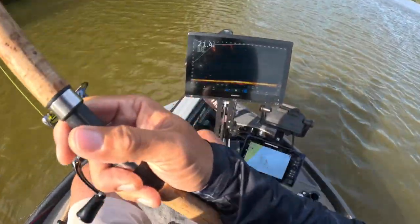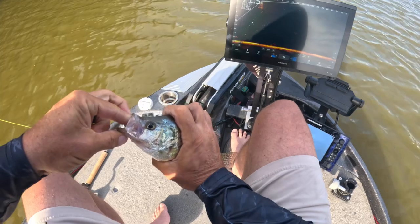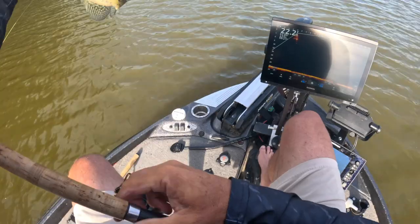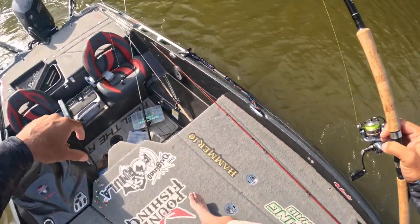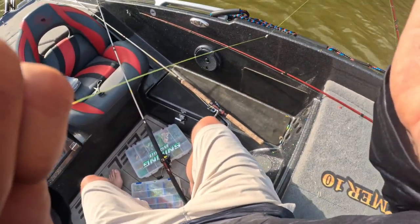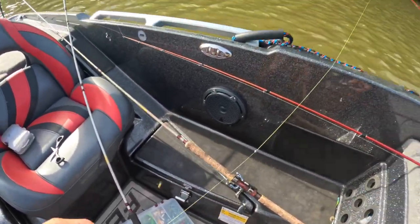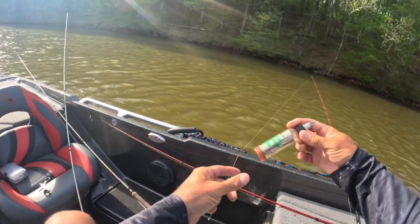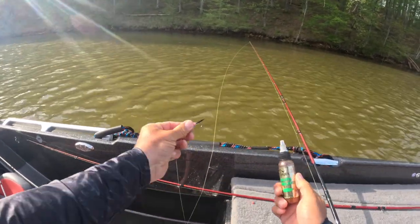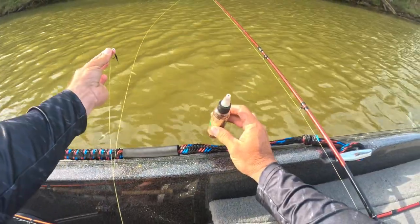Medium-sized fish but it did like the pink, so that's a good deal. Now letting them go, of course. I will sprinkle — I didn't initially but I will right now — the crappie formulation. No joke, the bottle's almost empty, I've got about three of them in the boat. I love putting that right on the hair jig.